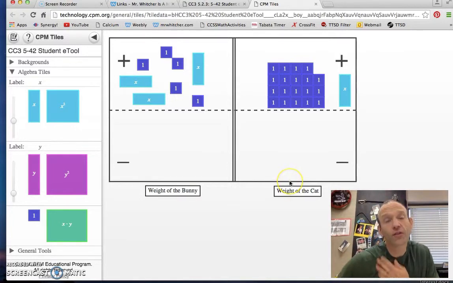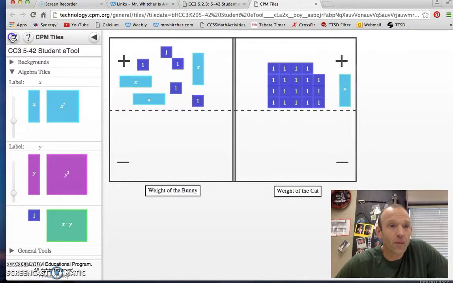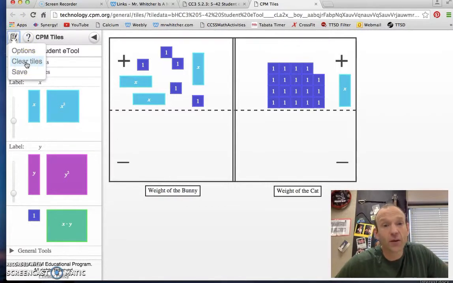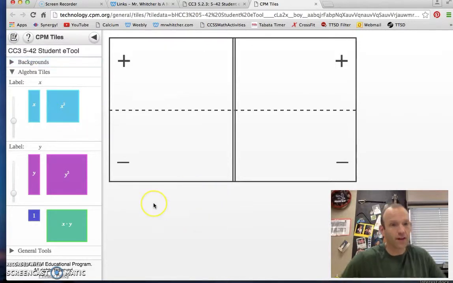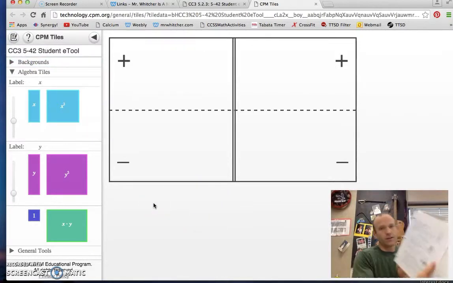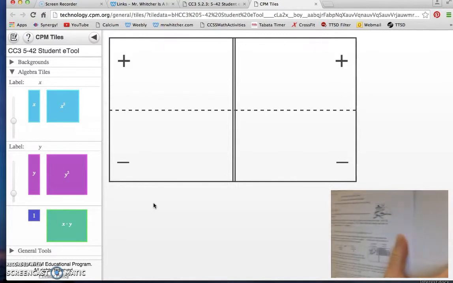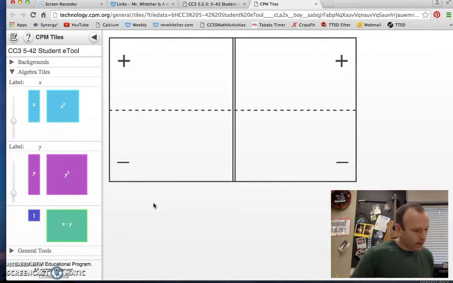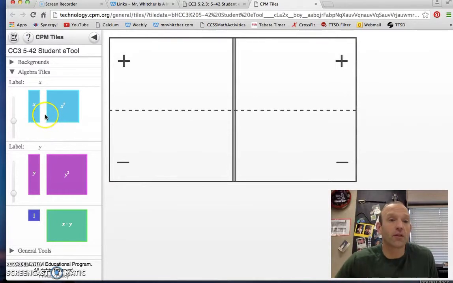Let me show you how to use some of these tools, though, in case you want to start from scratch. So for example, up here, I want to clear these tiles out. I'm going to make this myself. So there's nothing there. And according to the book, see, I've got the book. We've got 3x plus 5.